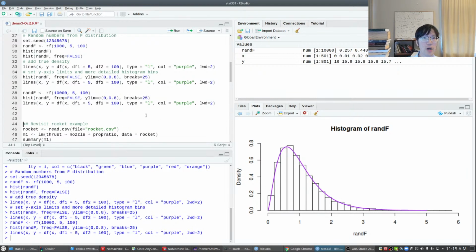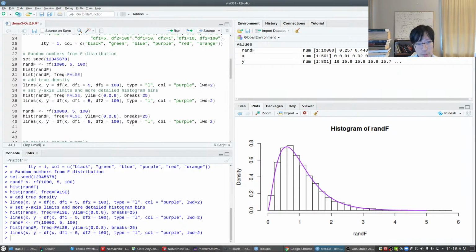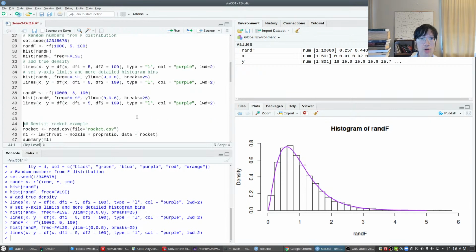Okay, so that illustrates how we can do histograms. It introduces how we can plot histograms in R, and then we can combine it with what we just learned about adding plotting functions on top of histograms. In this case, of course, the F density and the histogram will agree because they come from the same distribution, but this is one way, for example, to assess whether, at least visually, a histogram agrees with a probability distribution that we hypothesize for the histogram.